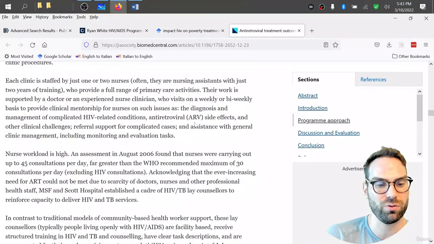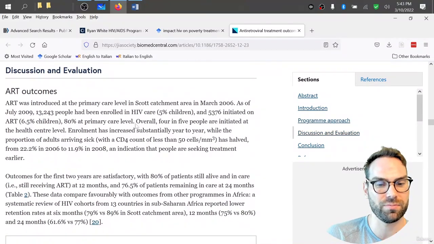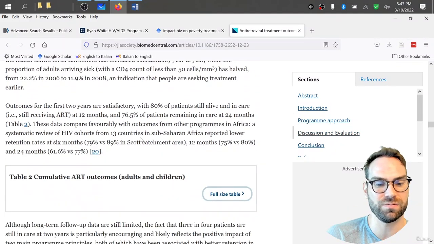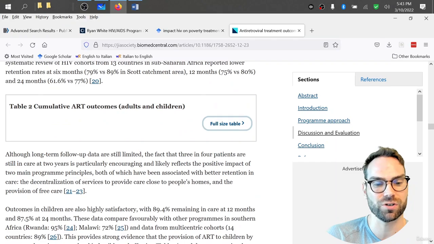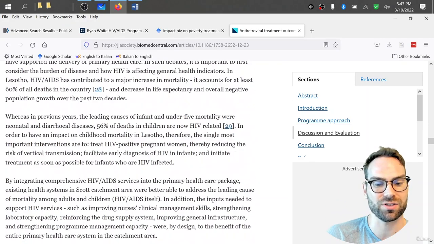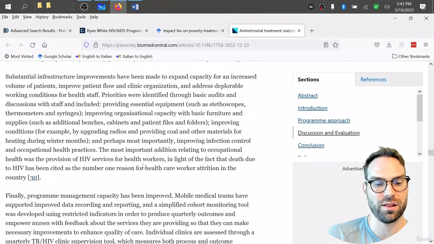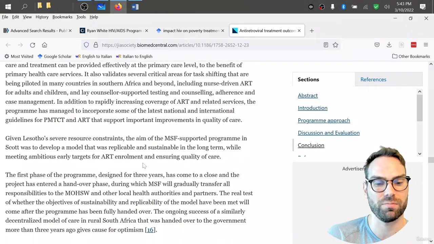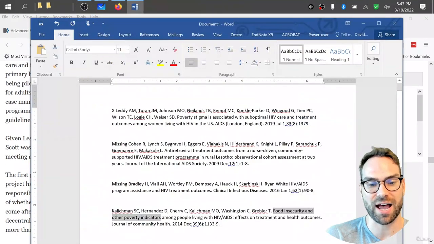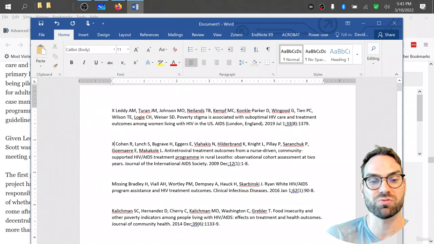I'm scanning through it, and on very quick brush, I'm not seeing any evidence reported on poverty impacting treatment outcomes. So this article, we're going to come back and say, actually, it's not missing. This was not supposed to be there in the first place. This doesn't count. It doesn't have the data we really need. It's not a type 2 error.